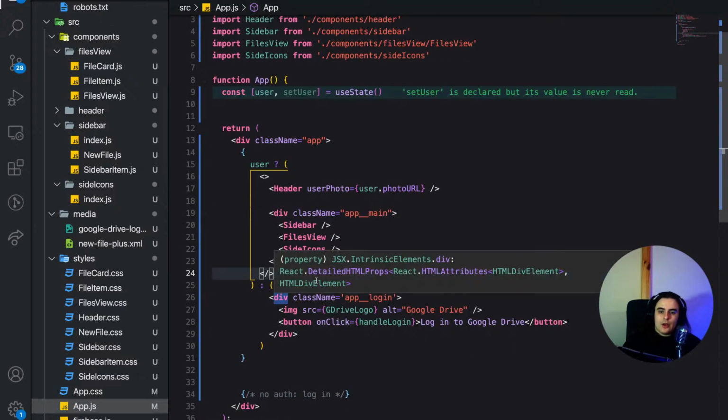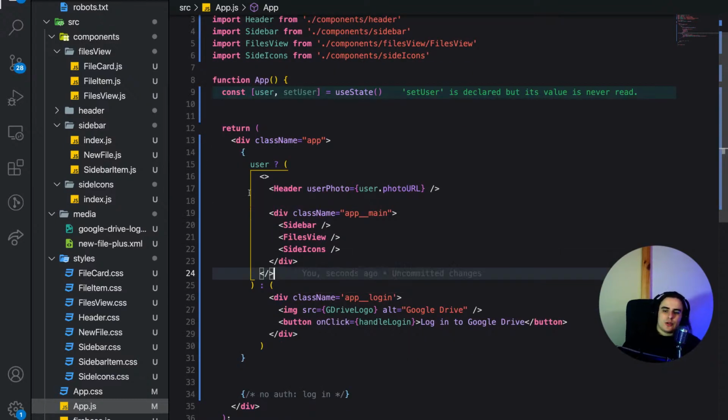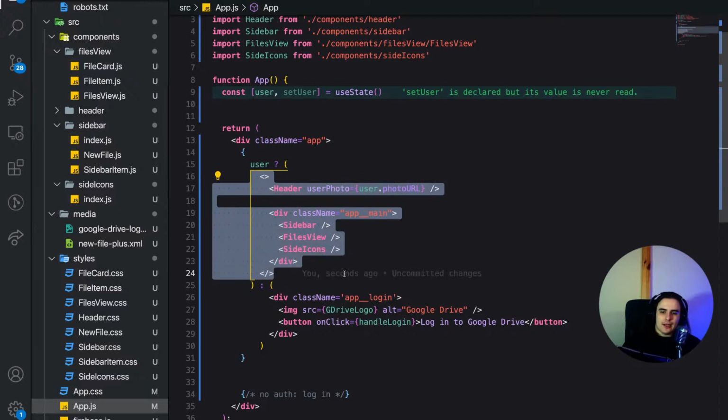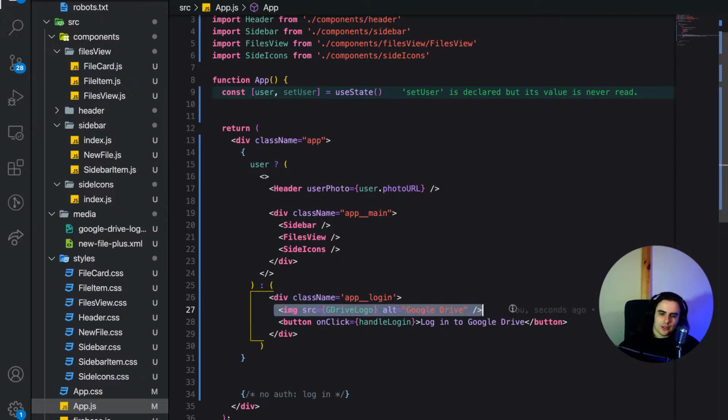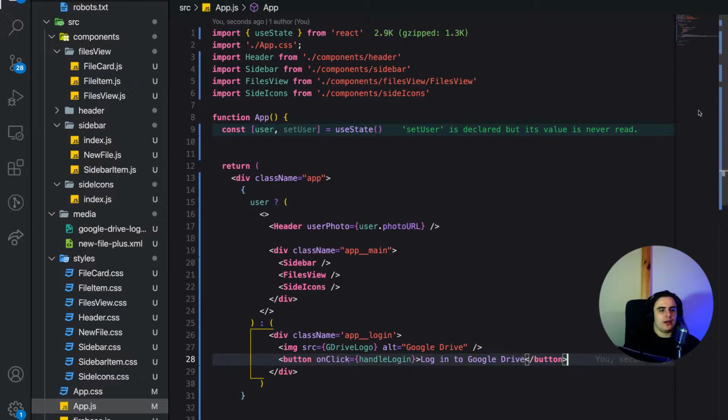So in case we have the user, we will just throw everything in there in between these empty tags. So that makes it so everything is going to be smashed into one little piece, as well as down here. And if there is no user, then we will just throw this app login in here. We will just throw in the Google Drive logo and a button that will enforce the login.